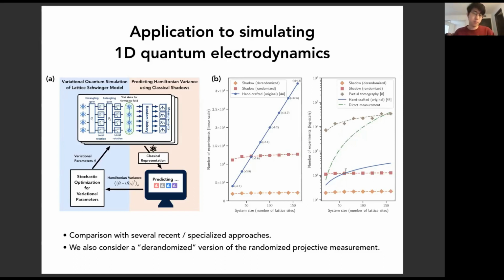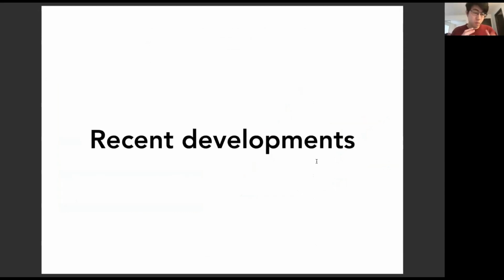So that's pretty much it for our original work. And for the rest of the 15 minutes, I wanted to talk a bit about some of the recent developments along what we have done previously. So while classical shadow has good theoretical guarantees and numerical demonstration, there are still various aspects that remain unclear, and these recent developments actually try to clear up and to improve upon our original proposal.